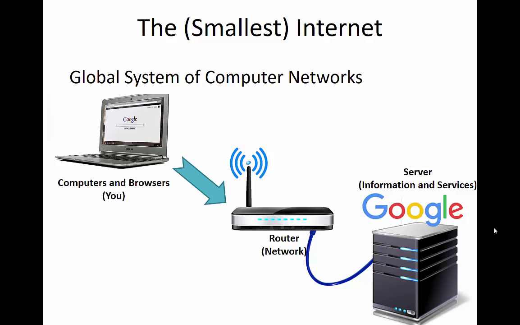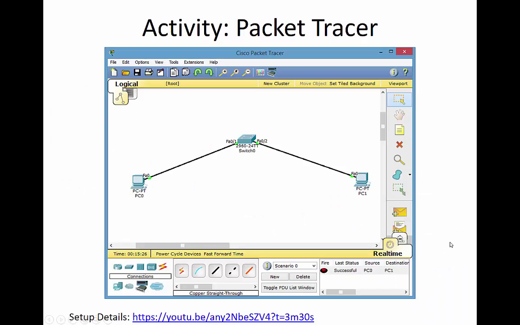So these networks are usually connected to the rest of the world, the routers and the backbones, through wired physical connections. So this idea of the internet as a network of computers that trade messages back and forth can be really easily demonstrated by using this packet tracer activity. Now, as an instructor, if you go and click on the link on the presentation slides, it'll take you to a video where you set up the packet tracer software. A link to download the software is in the lesson plan notes, so you can go there to download it and get everything set up. This video shows you how to set it up and how to send a message back and forth.